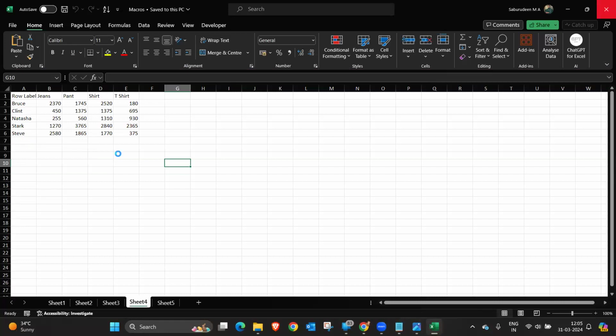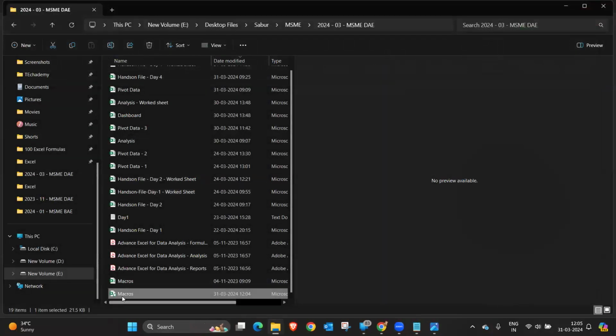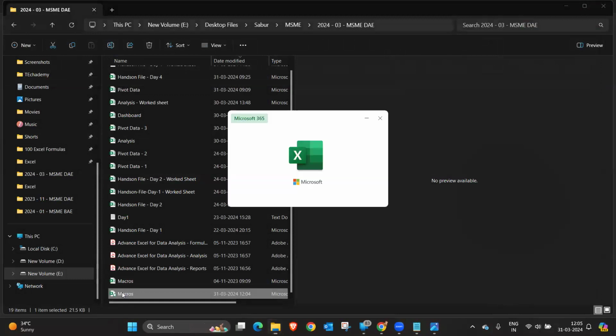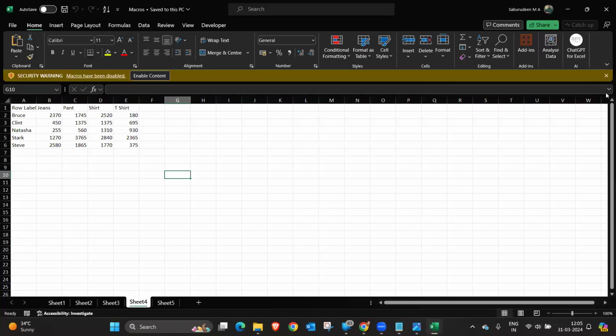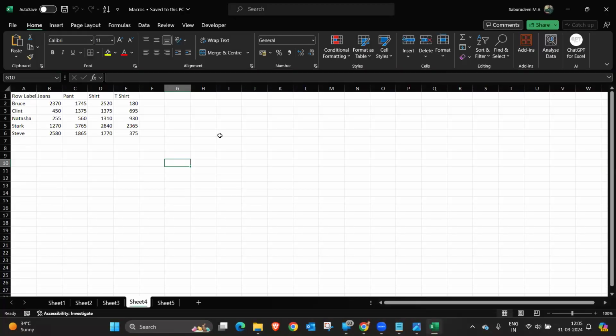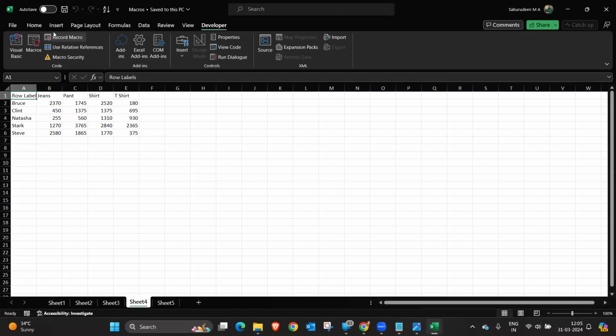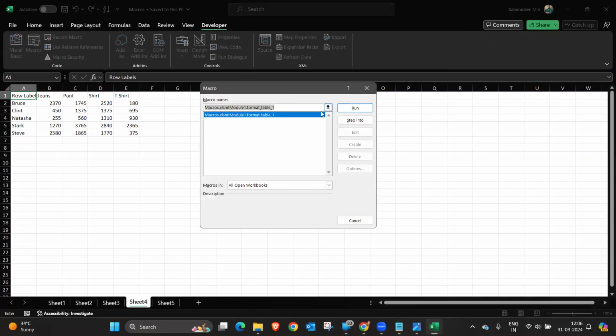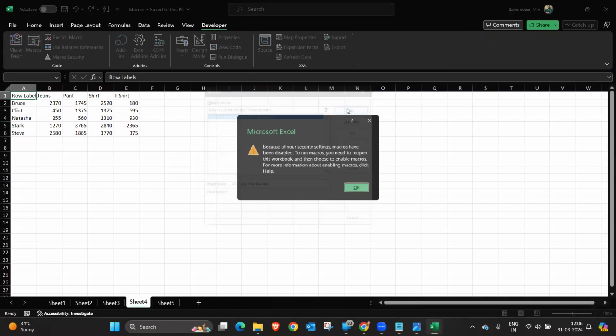For example, I'm closing it and trying to run. Because of your security settings, macros have been disabled.